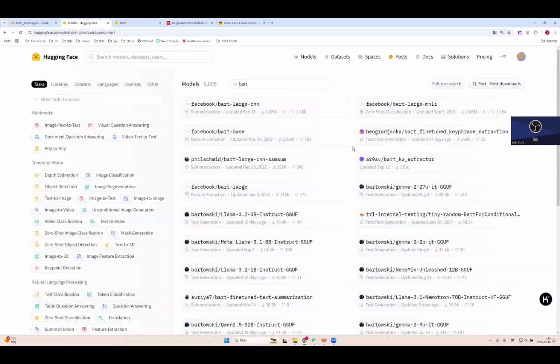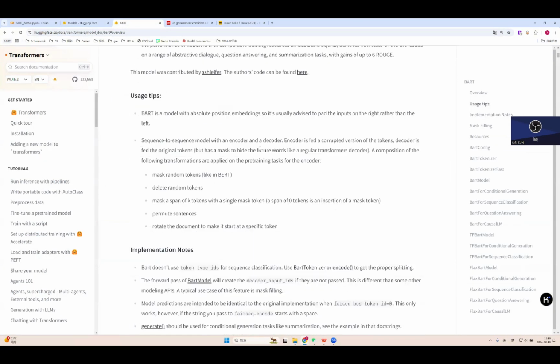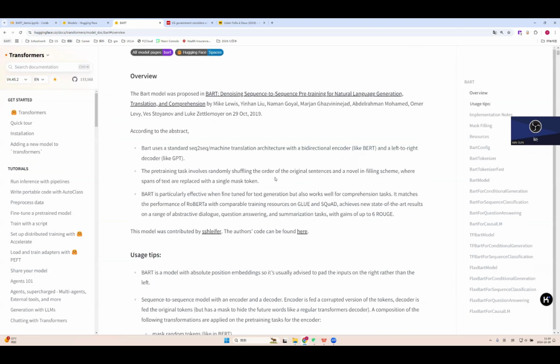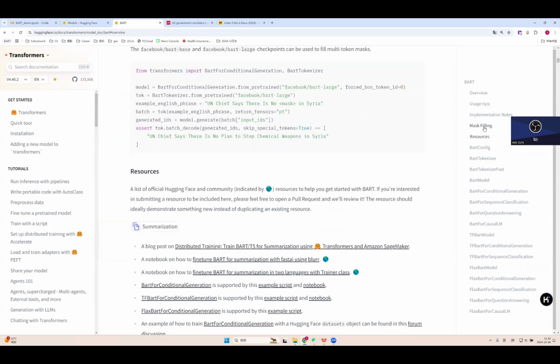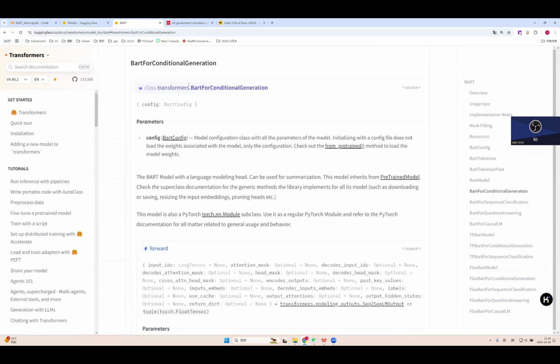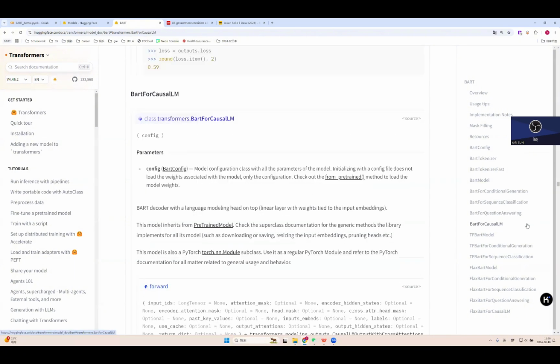If you want to see more details, you can go to the docs. I have opened the doc link. On this link, there's an overview and some implementation details, and how you can use BART for specific tasks, such as code generation, sequence classification, QA, and causal LM.